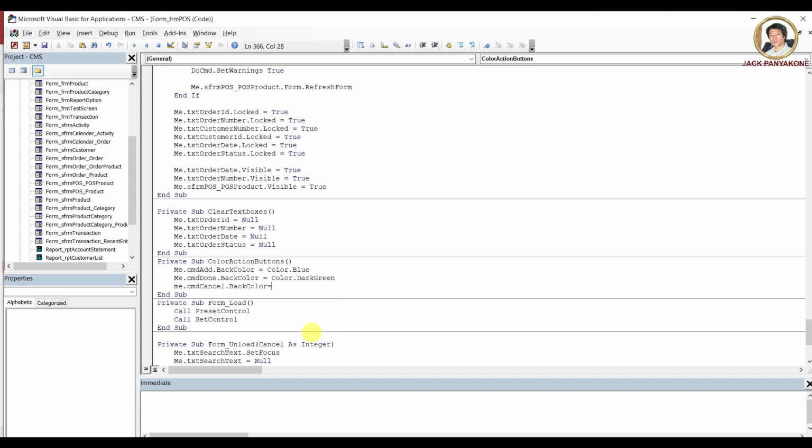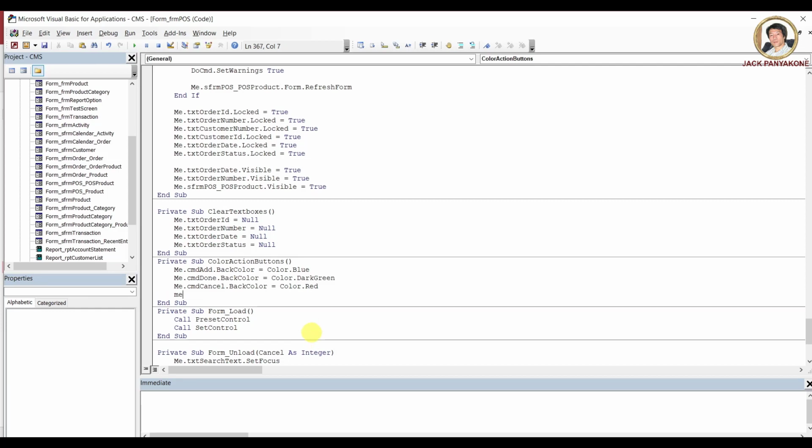Back color. Cancel should be, how about red? Yeah, cancel should be red. Command pivot. What the green looks like, back color. Dark green and green, what does it look like? Let's see.